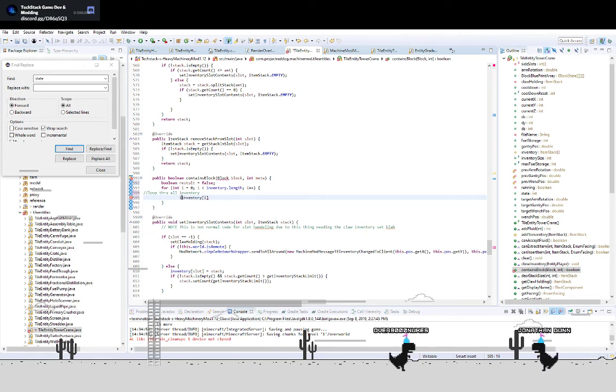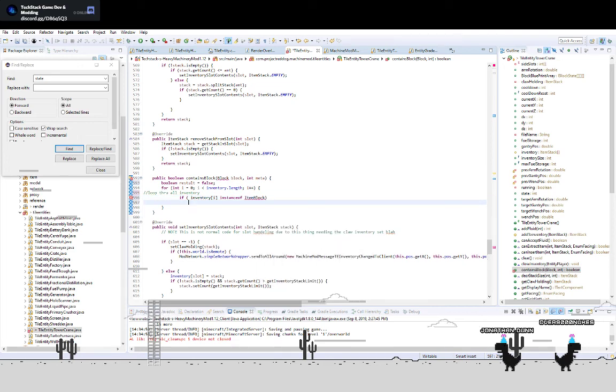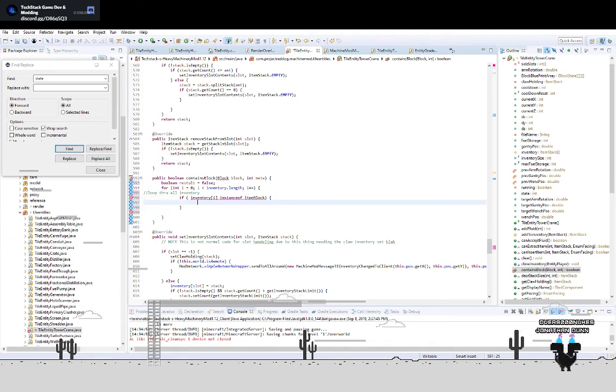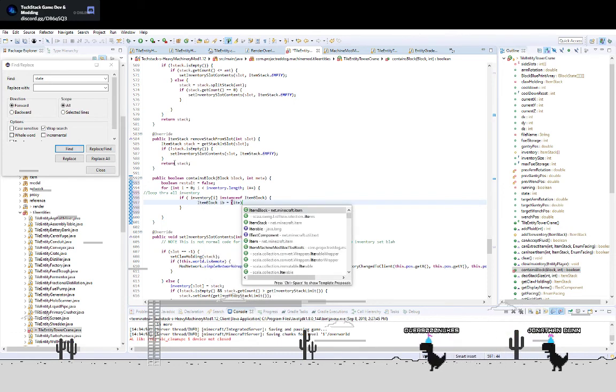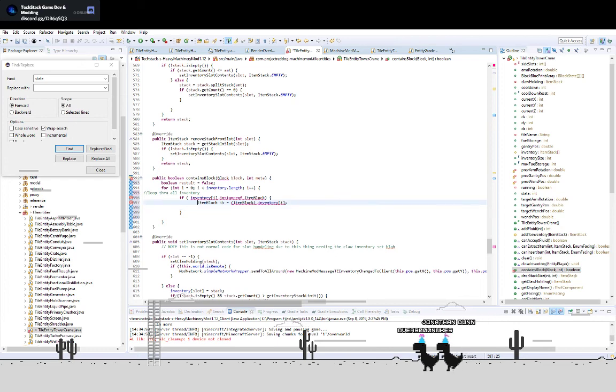instance. If inventory is an instance of item block, let me say item block ib equals item block inventory i. So we're going to cast it into an item block.